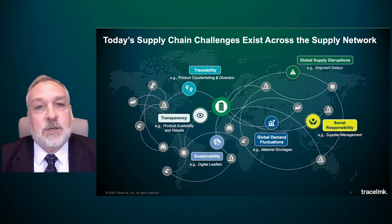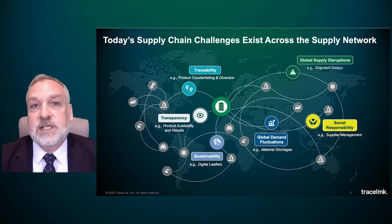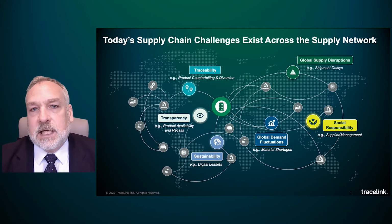And it really encompasses a couple of things: being able to get deep traceability into how product is moving through the supply chain. That was really the intent of the Drug Supply Chain and Security Act, but it also encompasses other things. When the FDA put the Drug Supply Chain and Security Act in place, the intent was to provide better visibility and better transparency across the full supply chain. The FDA was also looking to use the Drug Supply Chain and Security Act to better execute other business processes involving drug supply, most notably drug recalls and product availability intelligence.